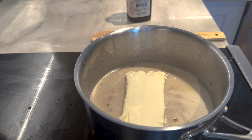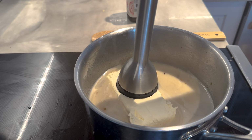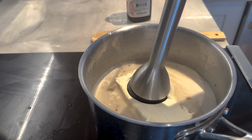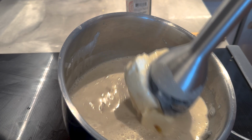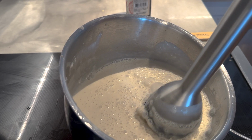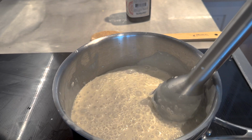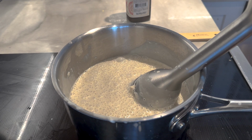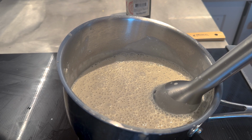I usually use a blender, but I'll use a stick blender to be safe. And I just got a new stick blender last month that I love. It's the Vitamix one. Super awesome. Fish sauce also is gonna make it saltier too. I'm gonna tilt it. That's why I use a blender. So you just puree that up until it's all nice and smooth, and I'm gonna pour it into a mason jar and store it in the fridge until I make a piece of fish, which I'll show you.